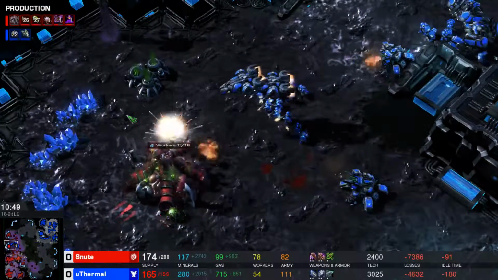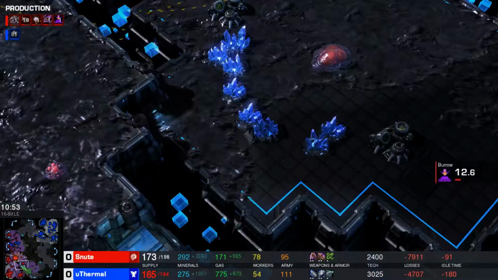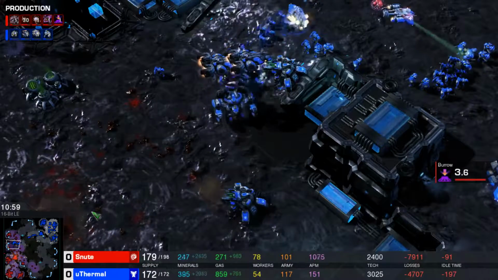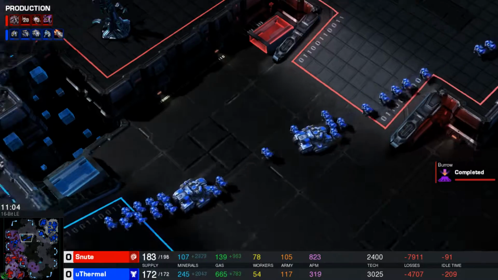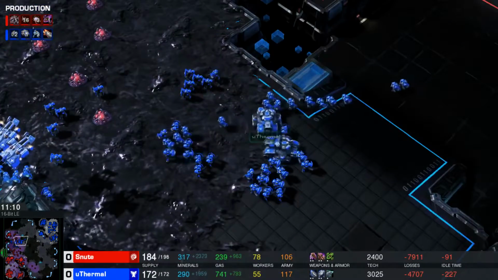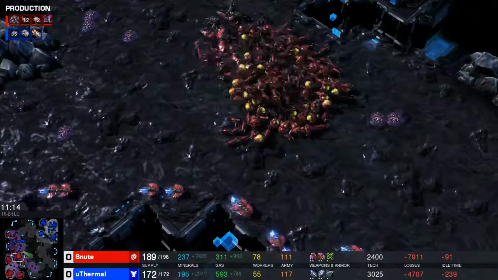He's on the opposite side of the map. He's going to start really chipping away at this 4th base location. 2 more bases are going down right now for Snute. I gotta say I like the current trades here, but there is a massive force here coming from uThermal's side of the map. This is a menacing force here, guys, of a lot of units that are coming out of uThermal. Now, Snute is trying to get as big of an army as he possibly can.